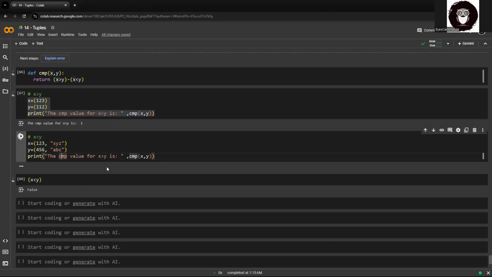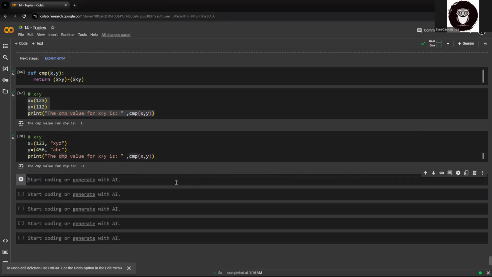Let's see what the output is. See, this is -1. Why? Because x greater than y has turned to 0, that is false, and x less than y has turned to true. So 0 minus 1 is -1.